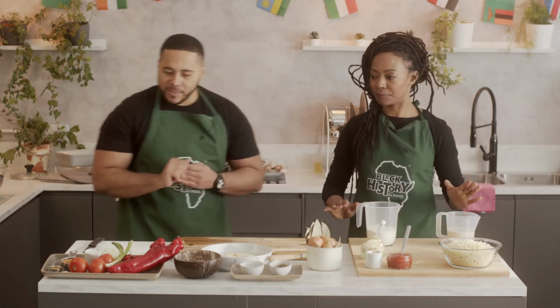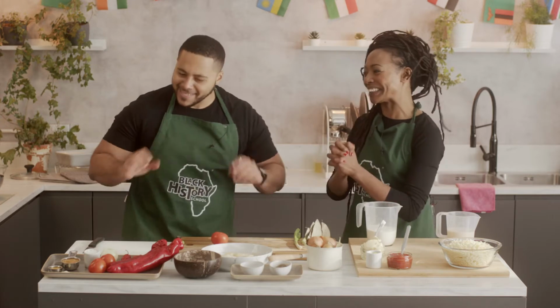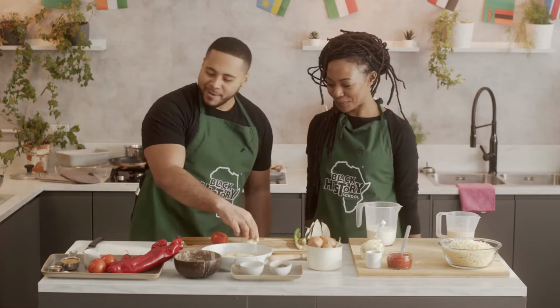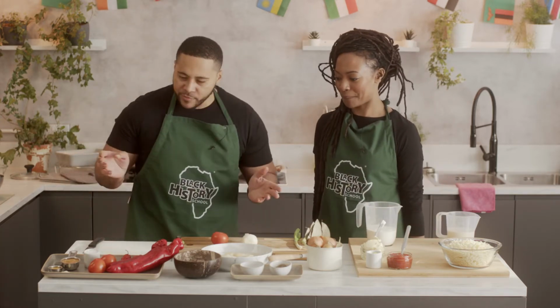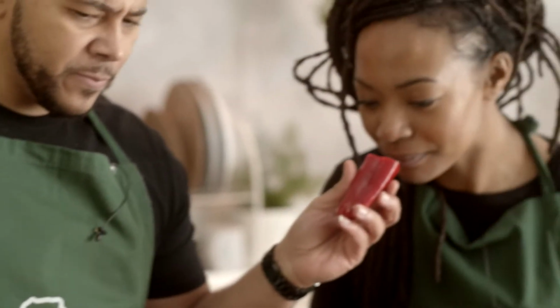Let's get down to some stuff that we need for the fish cakes, all right? This is where I'm going to need some help, please. That's what I'm here for. I've washed my hands. Okay, what can we do? Chopping. That's what we're doing right now, yeah? Wow, this is a really fragrant pepper. May I smell it? Smell it. Oh, lovely.